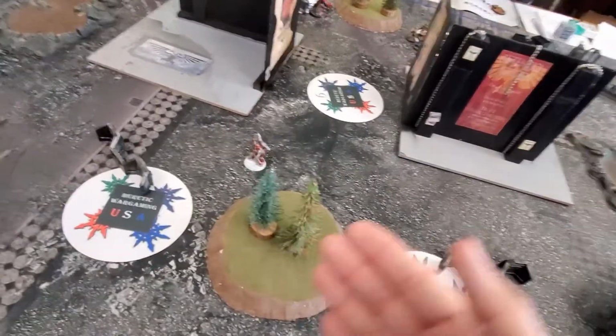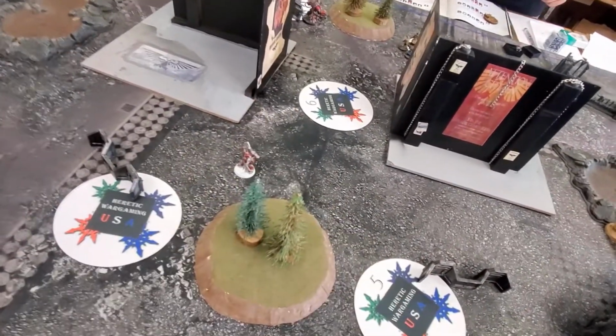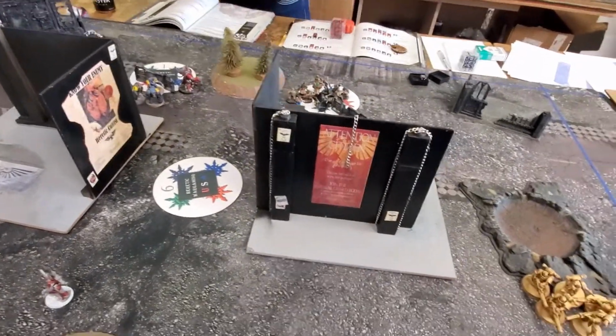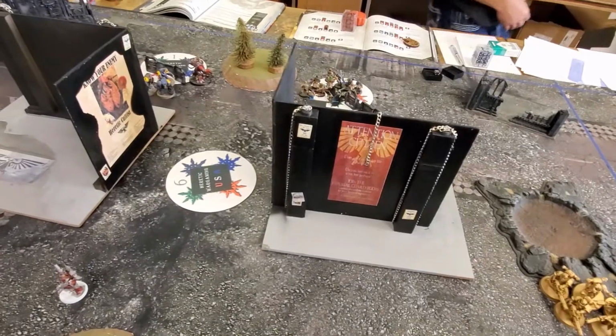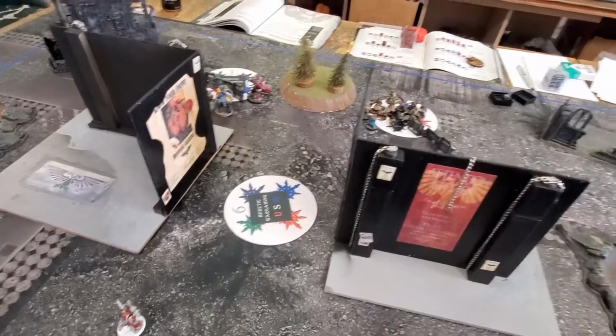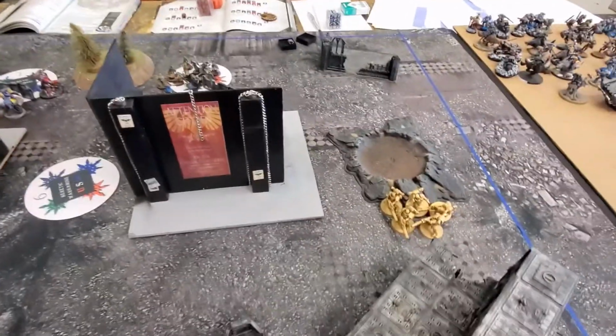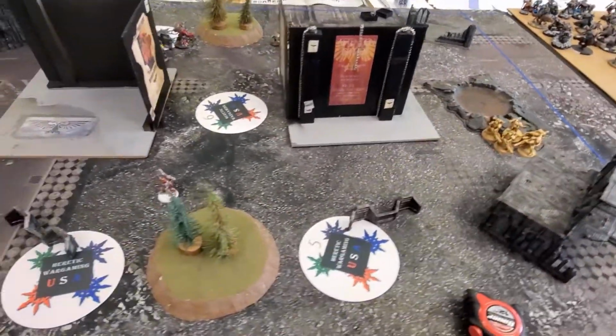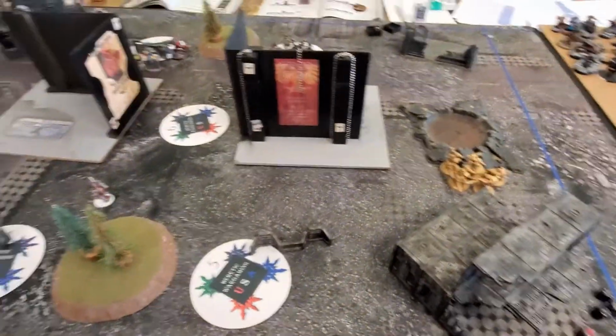I basically focused my turns on killing his last Intercessors here. That way I could keep getting engaged on all fronts for my last couple turns, because I failed on doing that earlier in the game, and he just basically didn't have enough dudes to actually hold objectives in the end. So he's over here checking the score real quick.